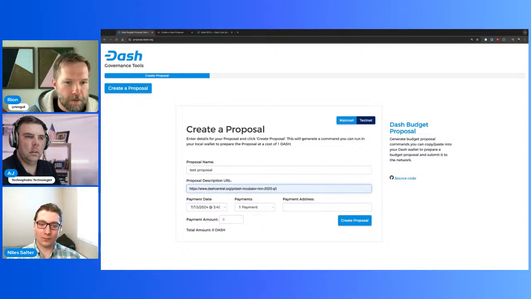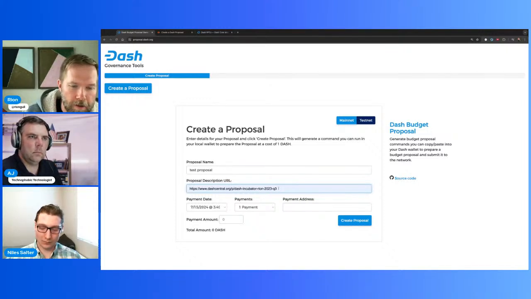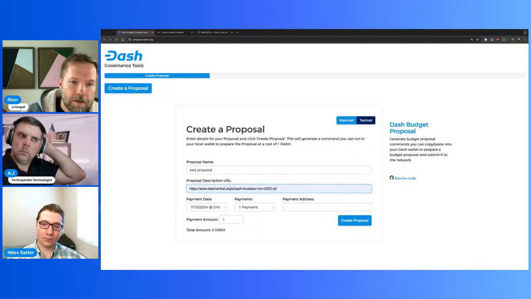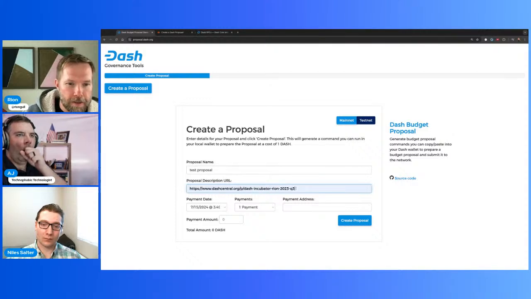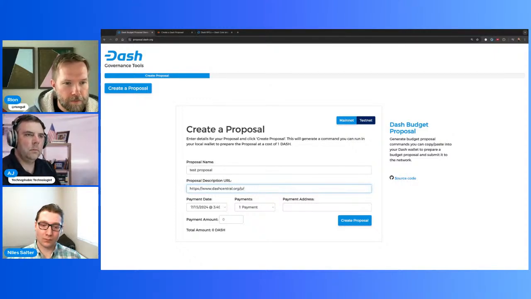Let's just start with this, and then if you wanted to submit your proposal, or not submit, but author your proposal body on Dash Central, this is what you would do. Selecting, and the default is to give it the same name, test proposal.